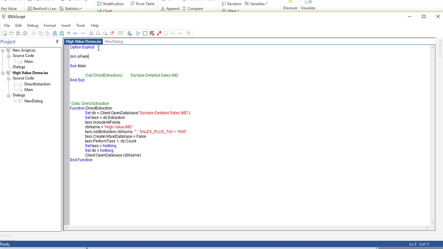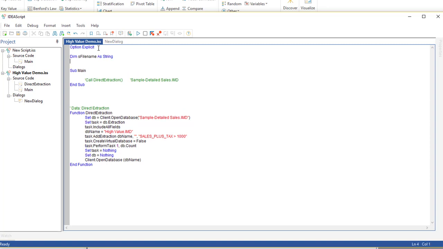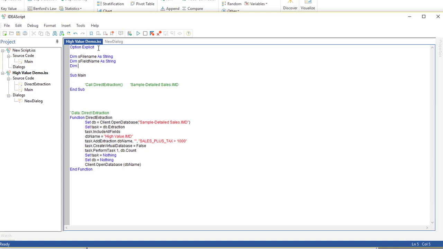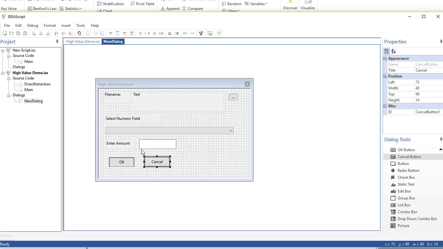I'm going to call, as string, so I'm setting up a string variable to hold the file name. And I'm going to do another one as string, and another one, amount as string. Now you notice that I'm saying amount is a string, and the reason is that the edit box always returns a string.